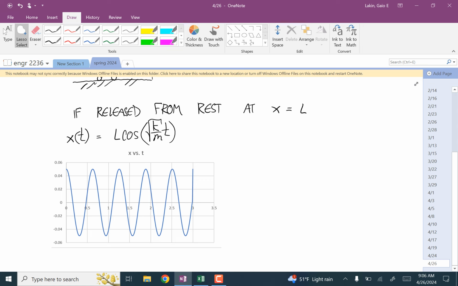And if you increase the spring constant, increase the stiffness of the spring, you get the opposite. Then the period decreases, the frequency increases. Okay, so if the mass goes up, the frequency goes down, the period goes up. If you increase the k value, the frequency goes up and the period goes down. Okay, so that's the undamped case. Now we're going to do the damped case.